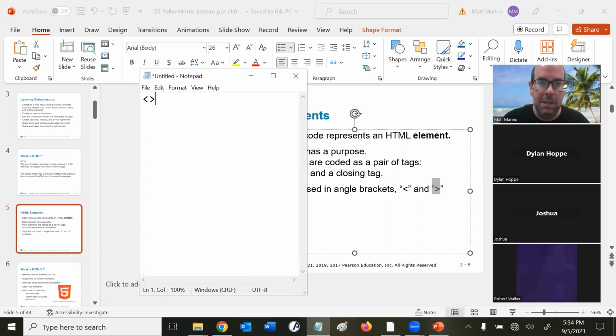So as you'll see, all tags that are open look like that, and all tags that are closed look like that. Everybody sees my screen, correct? Yes. Okay. So again, this would be an open tag. This would be a closed tag in HTML.